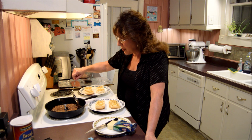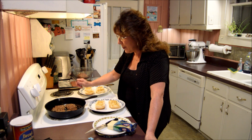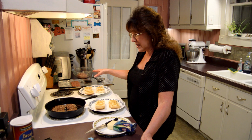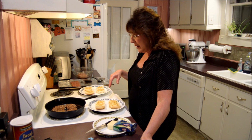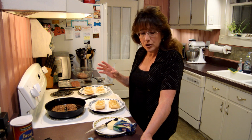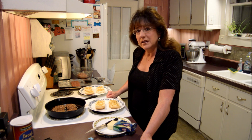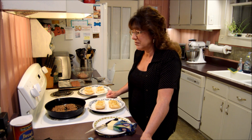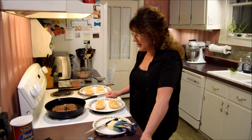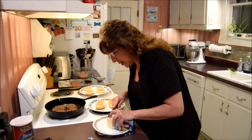These four turned out a little bit thicker than I thought they would. They'll be really good though. Adults like thicker, so I can make the next ones a little bit thinner. So you can control how thin or thick your burgers are. They can be a little bitty thin, like White Castle or something, or they can be thick. So it's really up to you how thick you like your burgers.